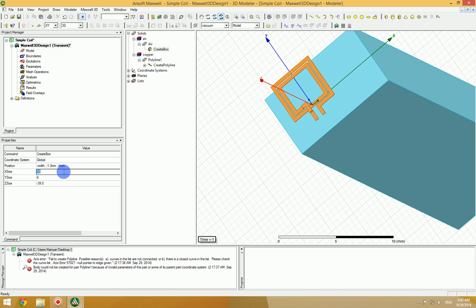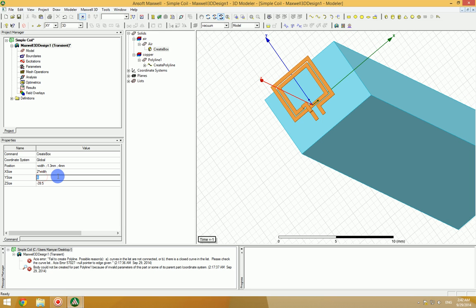Now what I'm going to do, for the x value, is say from minus width go all the way to plus width, so it's 2 width for the box. Probably I have to put the multiplication sign. Then for the Y I'm going to go all the way up to, I don't know, 2 length maybe.